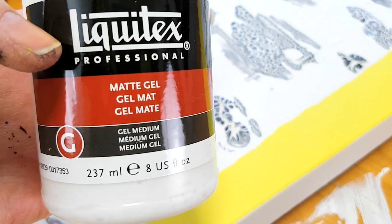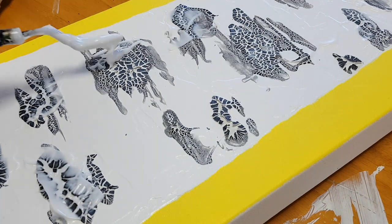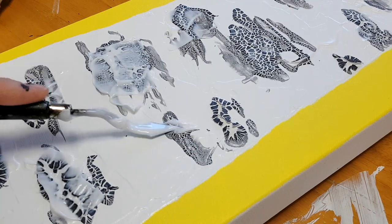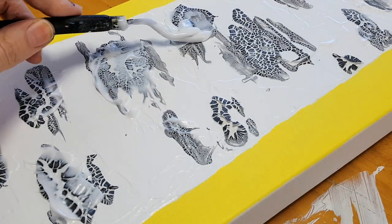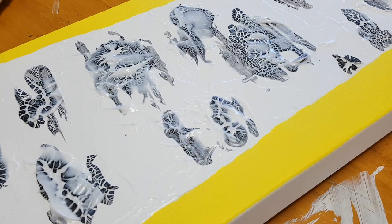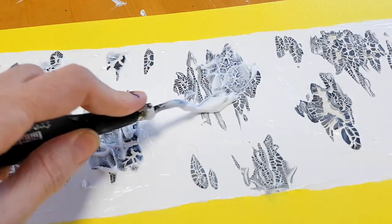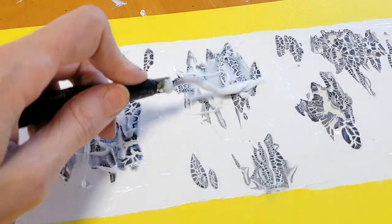I'm using matte gel to fill in all the gaps, and I'm putting a very generous amount, kind of willy-nilly. And I know that once it's dry, matte gel is supposed to be translucent, transparent, but it does leave a white film. But in this case, I'm not really concerned with a little bit of white because it's kind of gray. I'll let this dry for a few days, I think, because these scales take up to a week to dry. If this works well, the gluing part, I will likely be able to reapply a second coat of crackling medium on a surface that is sturdier. And hopefully that would work.